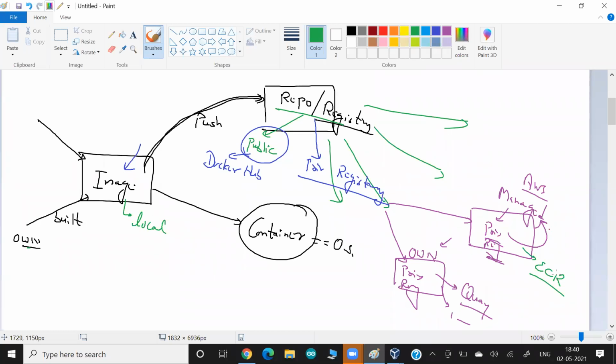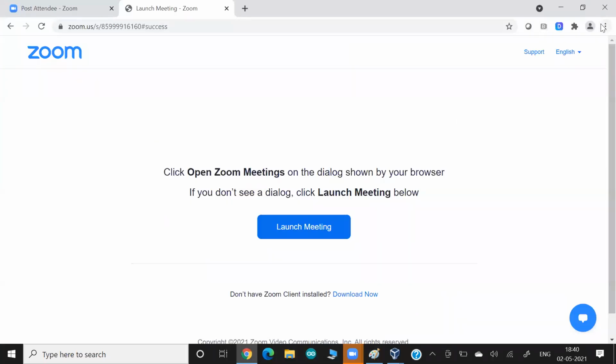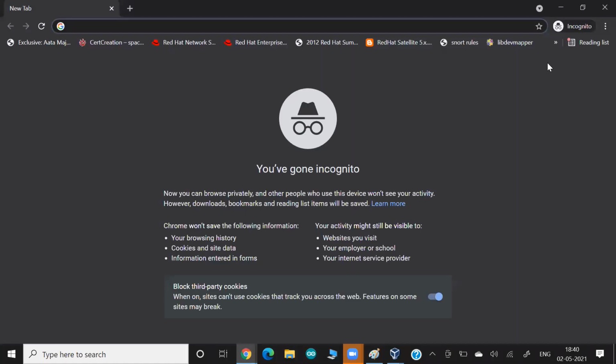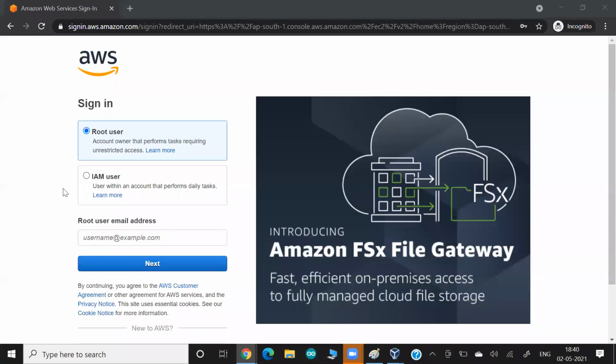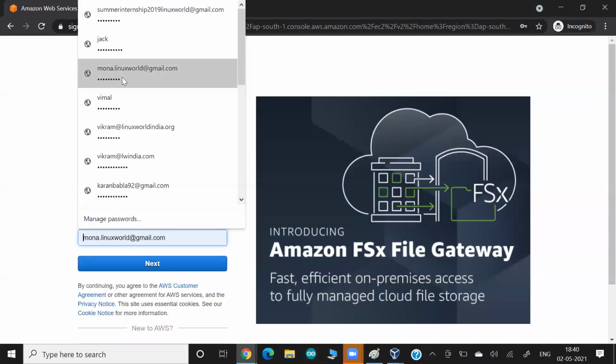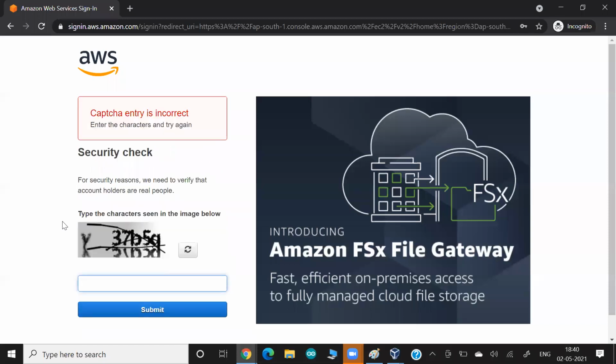Okay, so right now we're not going to use Docker Hub. We create our own image and push our image to ECR. So if I go to the AWS portal, okay, because this is one of the sub-services of ECS, you can go inside the ECS page, you will find this particular service available there.